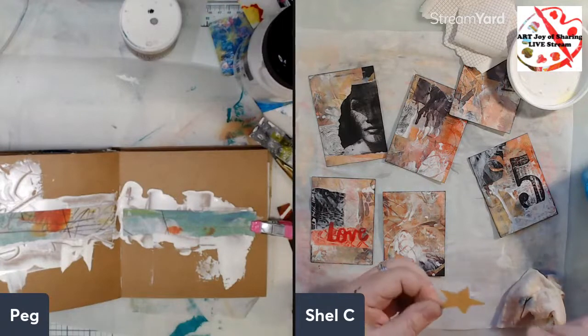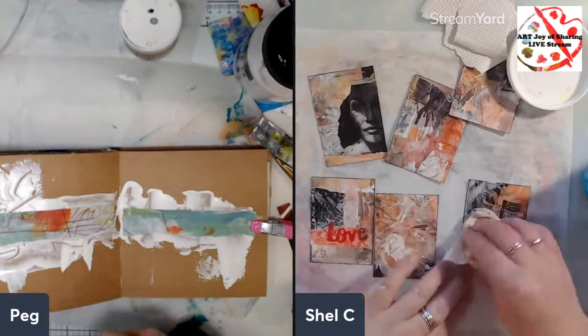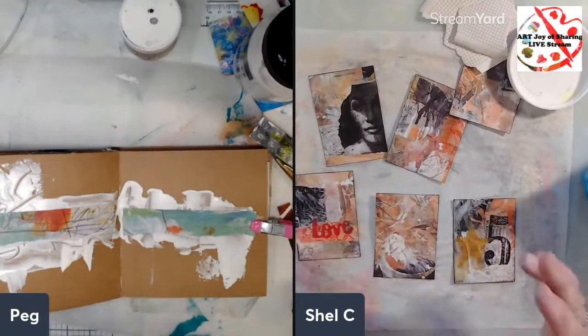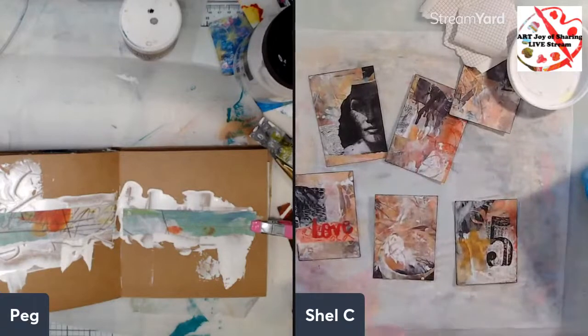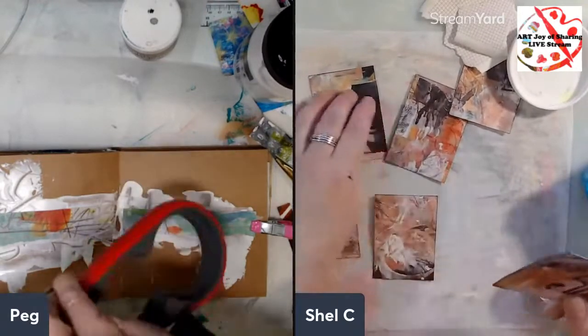So these little star and the love that I'm putting on right now are made out of plastic. So I just have a feeling it's going to take them a while to dry over there.